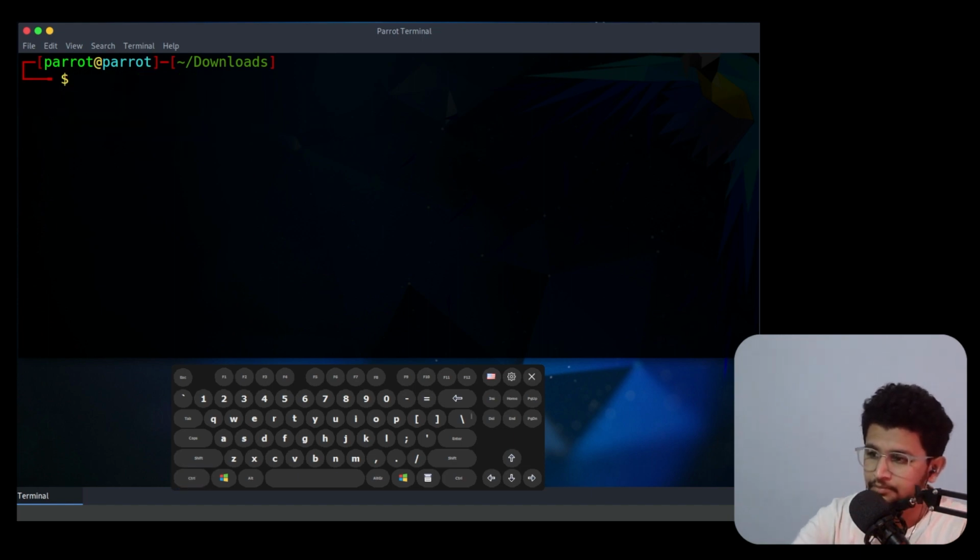Okay, let's say you are writing a script, for example a Python file. You need some highlighting features in nano, like in VS Code.